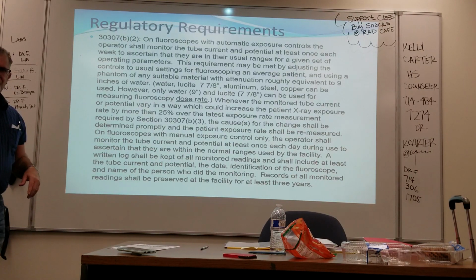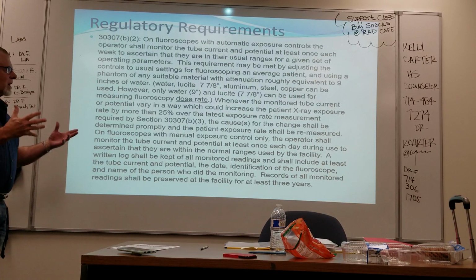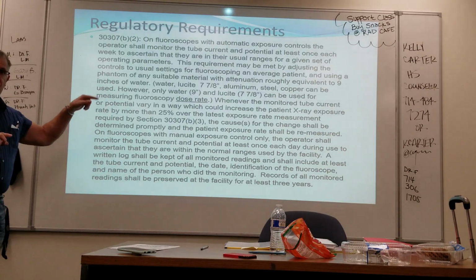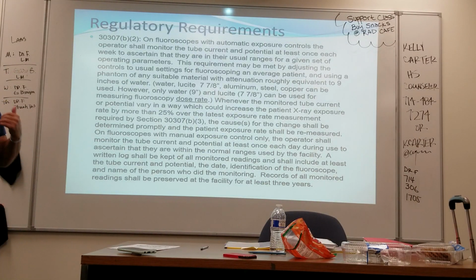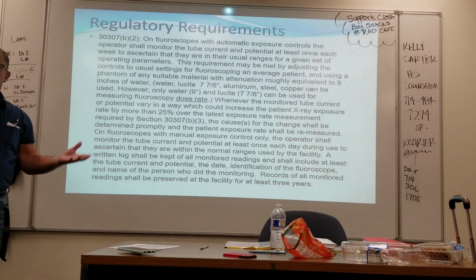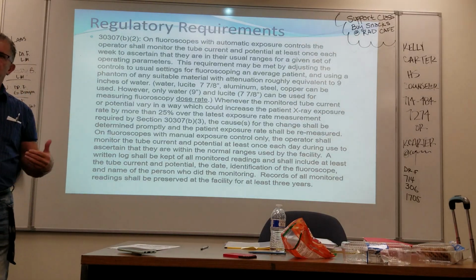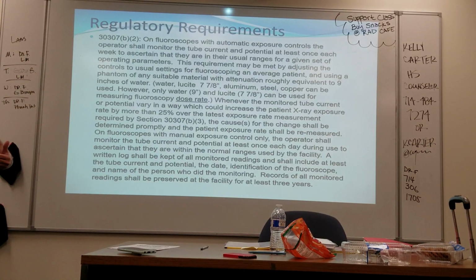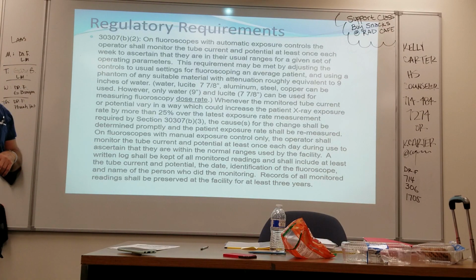But that's what physicists get to do. They'll plot a chart or a graph, and you just mark where your MA and KV is, and it's either within the error bars or it's not. If it's outside of the error bars, state of California says you can no longer use that piece of equipment. It has to stop. So for those of you who work at Kaiser, the test is called green plate, because that's what it is. It's colored green. If it fails that test, you have to report that to your supervisor. That goes to service, and they have to fix it before it can be used on a patient.